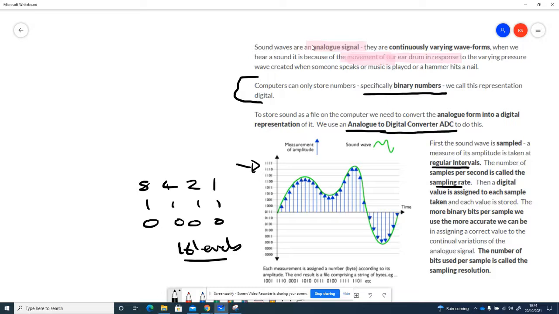So 16 levels of sound, which is not a huge amount, it's quite a small amount for representing a sound. And you'll see that the 3 samples right at the top of here are all probably going to be 1101, because we have to put them to that one or the one below, because we can't go in between. We don't have anywhere to put them. So therefore, our sound is not going to be as accurate as the original sound. So this idea is called quantization error or quantization noise, because this whole process is called quantization.